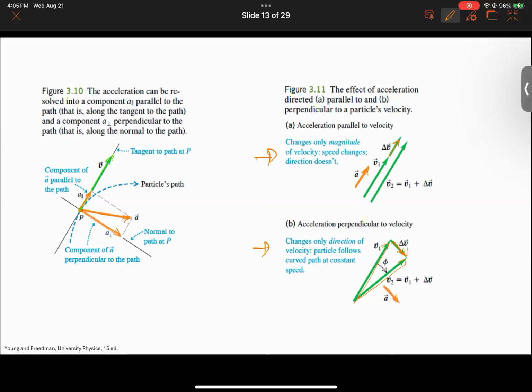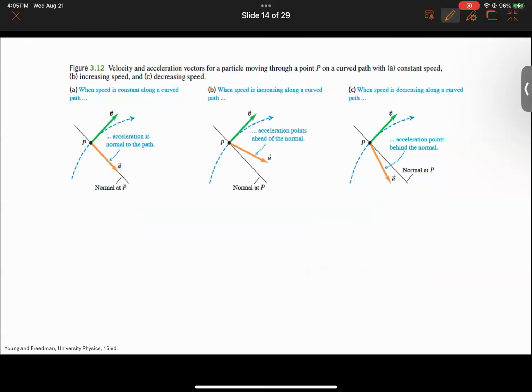Okay, now, bakit ka nagkakaroon ng acceleration which has two components? Bakit hindi pwedeng acceleration ay towards lang the perpendicular component or towards the parallel component lang? Well, the reason for that is that yung change kasi ng velocity dictates kung magkakaroon siya ng perpendicular components. Okay? So in this, dito sa unang figure, you have a velocity vector.